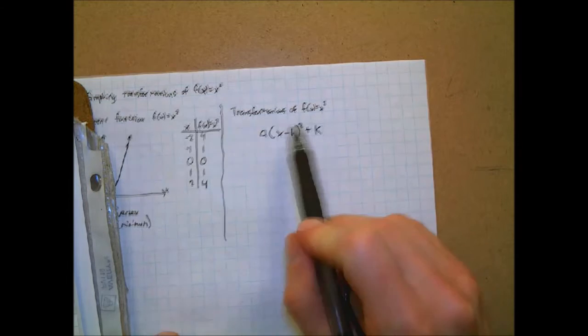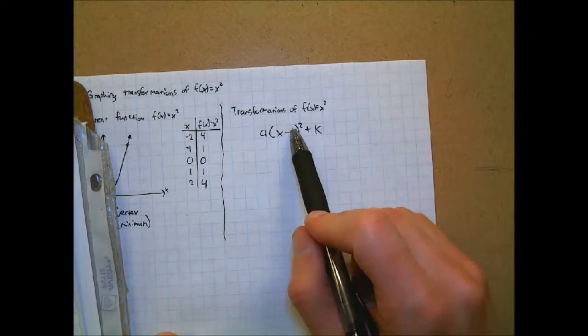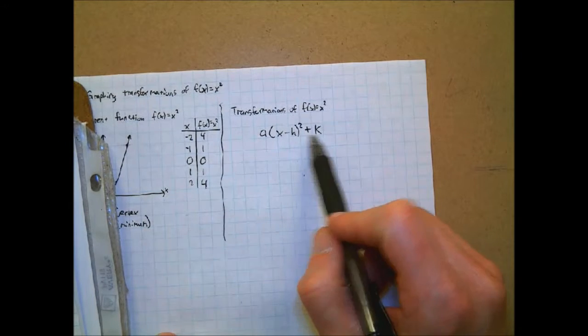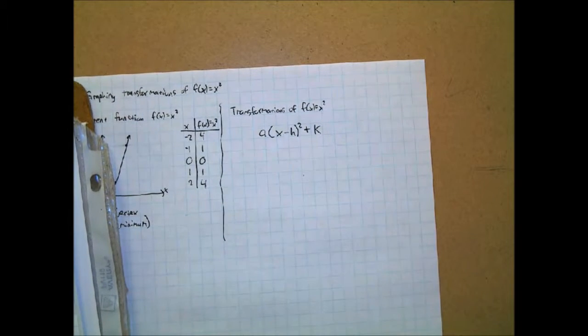So there's an x squared hiding in there, but it's got a minus h in there with it. It's got a plus k on the outside. It's got an a being multiplied with it, too. All right, so who remembers what a, what is h, what is k, what do one of these numbers do to our function? How does it transform things? What do you say?